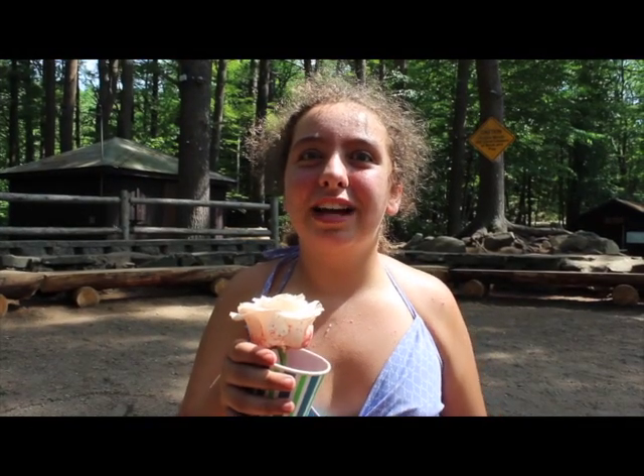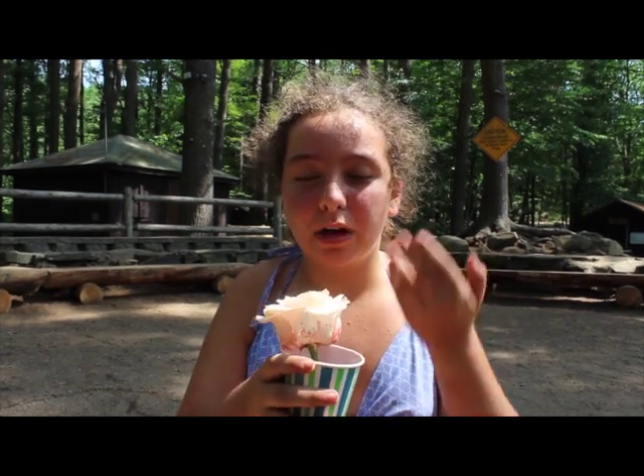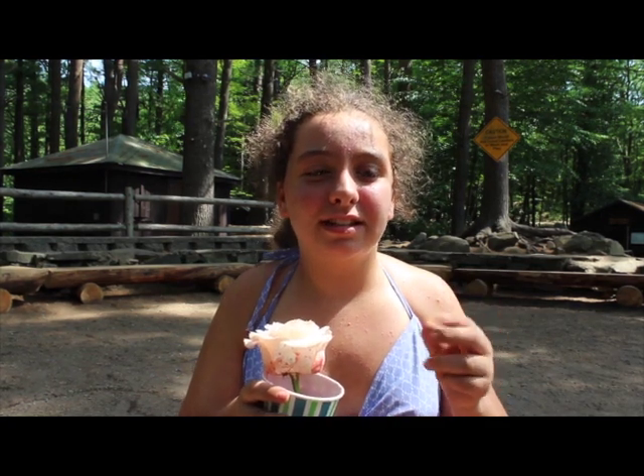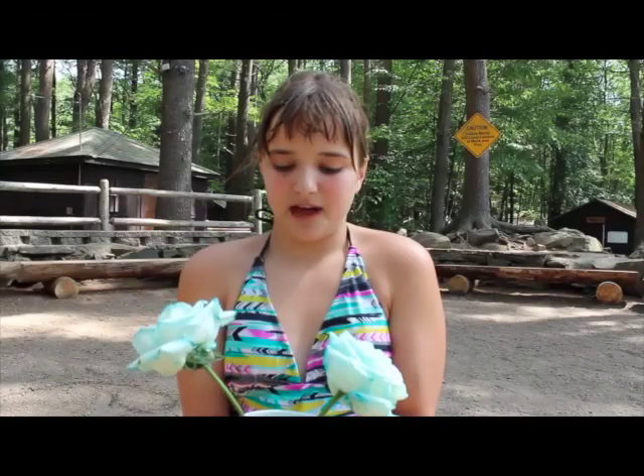My name is Emily and I'm a scientist at Camp Otter because I learned how to make a rose a different color. You basically just take the stem and cut the bottom into two pieces, then you fill the cup with water and add some dye into it. When the flowers absorb the water, the water also has nutrients in it that it needs to live, so it will suck up the water — and it also has food coloring in it, which will make the flower turn colors.